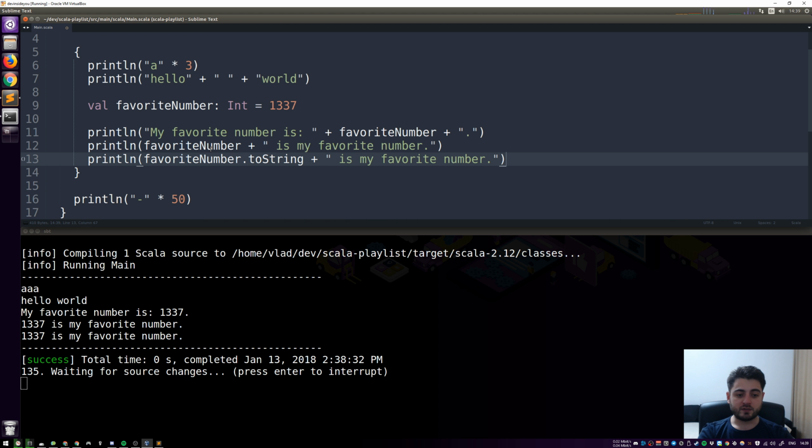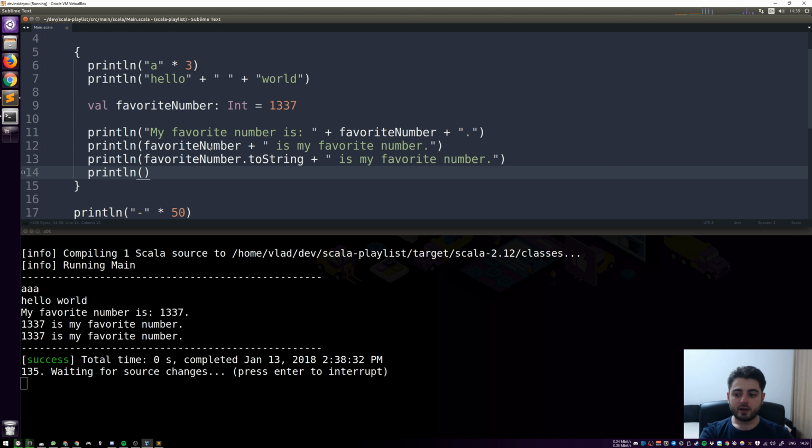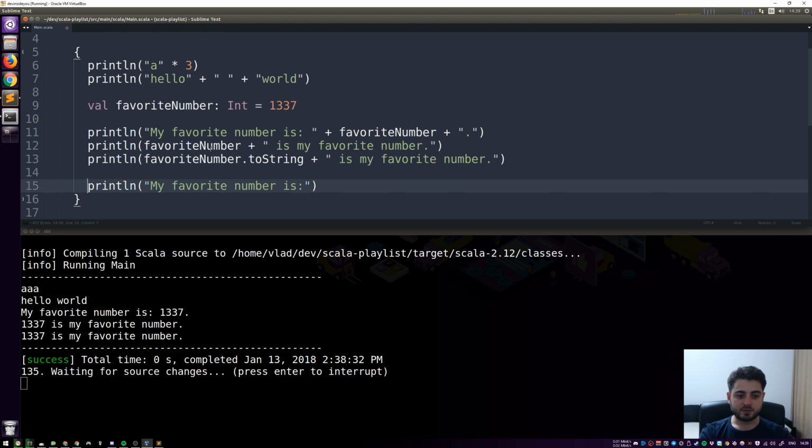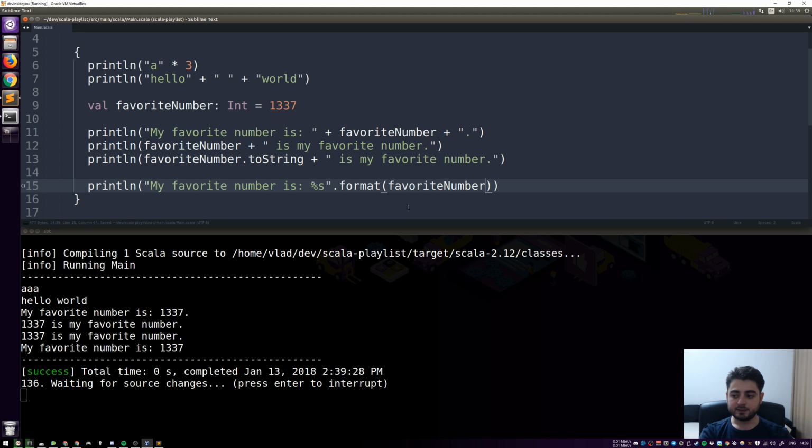There's also a function called format, which is defined on a string, right? So you can say my favorite number is, right? Let's actually have a space here. So my favorite number, so like over here, right? And then we're gonna have a space, and we're gonna have some weird syntax here. We're gonna have the percentage symbol and then an s, right? Which is gonna denote that we're gonna give it a string, right? And then we're gonna do format, and only then we're gonna pass it the favorite number, right? So it's gonna look like this. And actually we want to have a dot over here, right? Because this is a sentence, right? All right, so we have a dot, right?